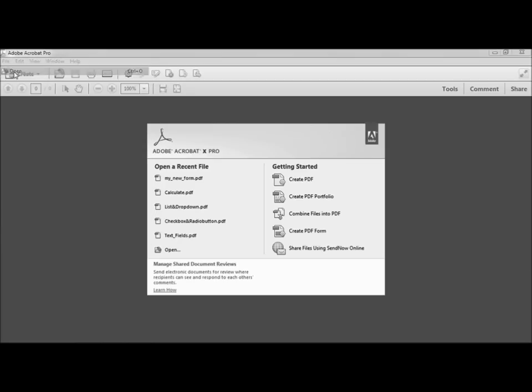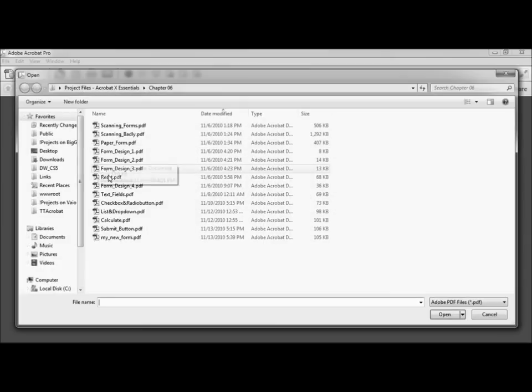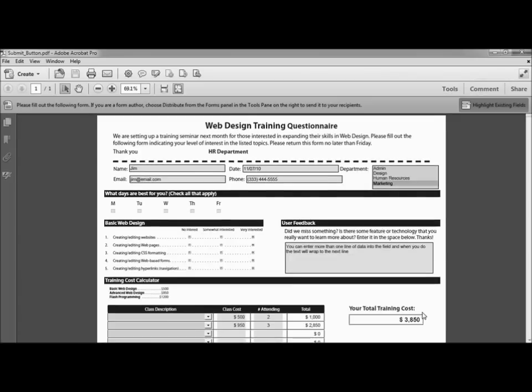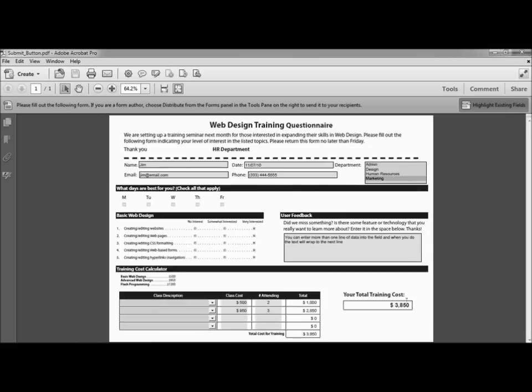or open the file submitbutton.pdf from the Chapter 6 folder. When you open the file, you may notice that some data was saved in the form fields. You can save data in a form in any full version of Acrobat. In an upcoming lesson, I'll show you how you can set up a form so that users of Acrobat Reader can save data too. This is an important feature if you need to send out forms to users and you don't know whether or not they have a full version of Acrobat.